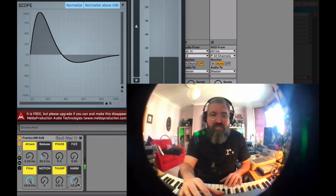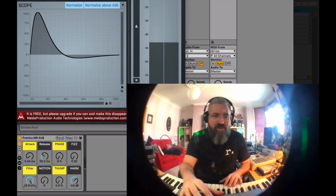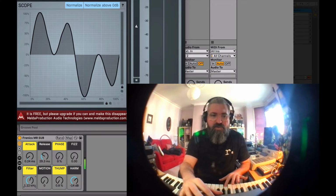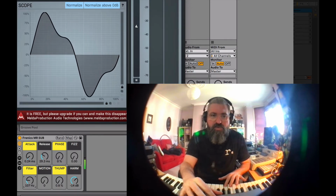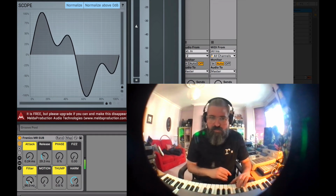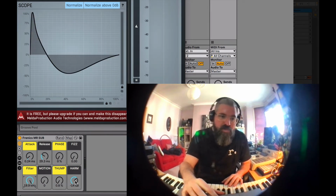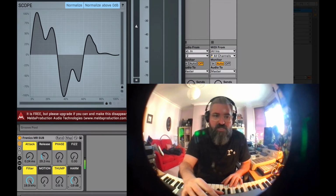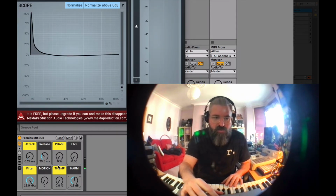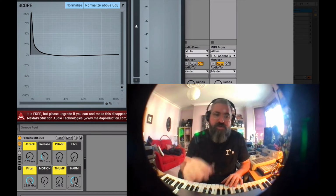And I can add that texture with the harmony and then cut away from it with the filter. Sort of blend that in. So you can hear how much that thickens the sub up on its own, and we can decide how much of that we want. I added a few other controls, so I've added a motion which gives us almost like a respace, where we're slightly detuning that third harmonic.